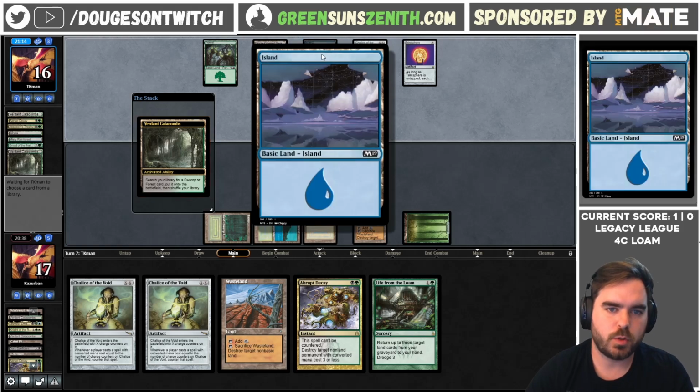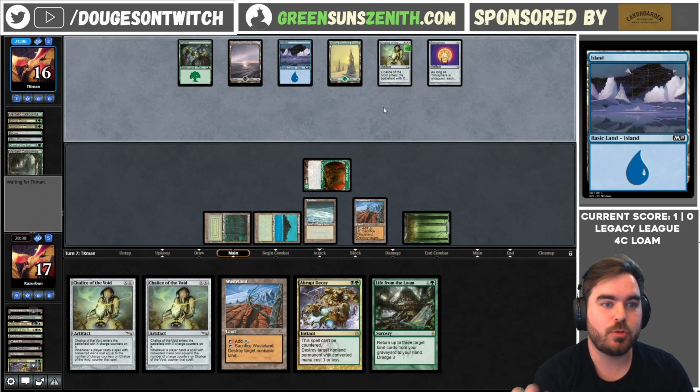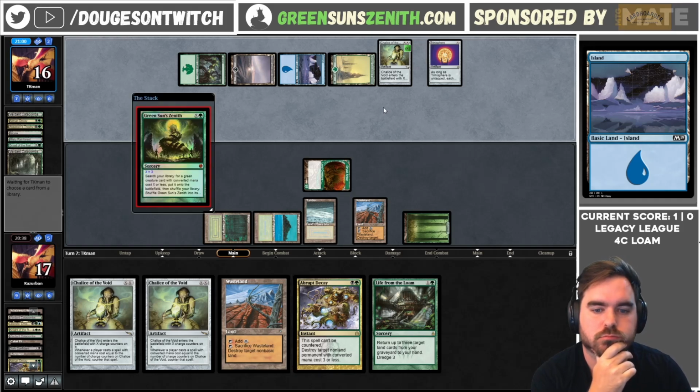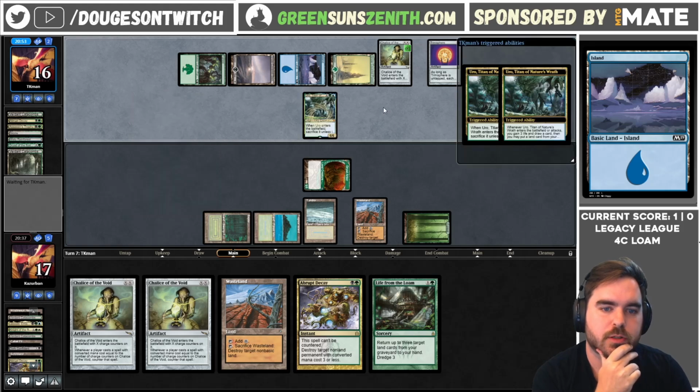Interesting Island. I haven't seen this one. Pretty cool artwork. See if my opponent plays more basics. They do. Okay, so that kind of tells me that they're playing a Field of the Dead style list. This looks like a Green Sun's Zenith for 3, probably for another Dryad. Could be for Ramunap, but they've already played a land for the turn, so this will be interesting. They're going to get an Uro.